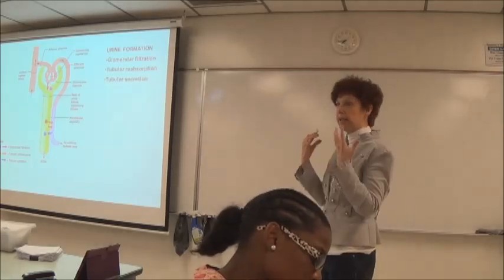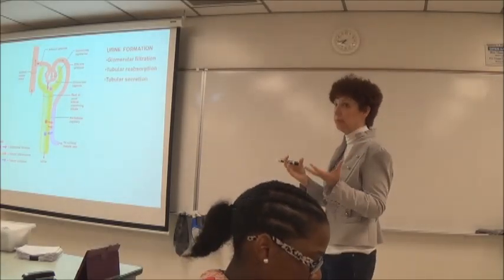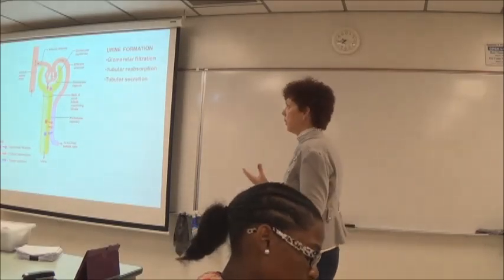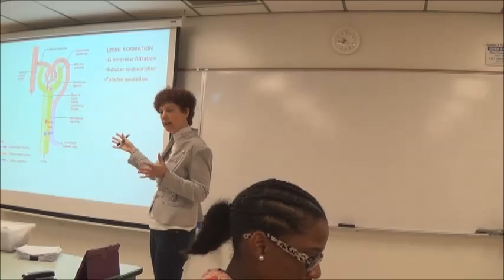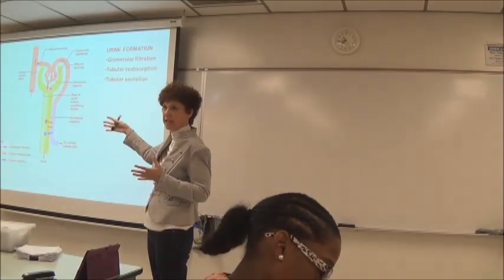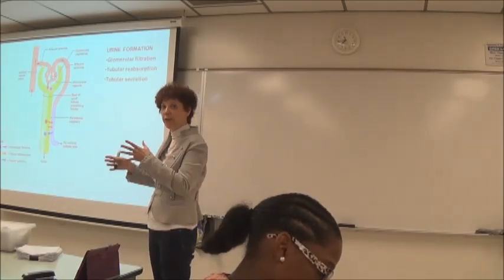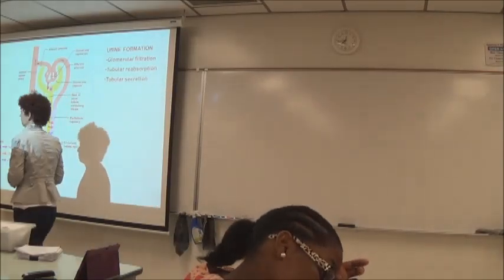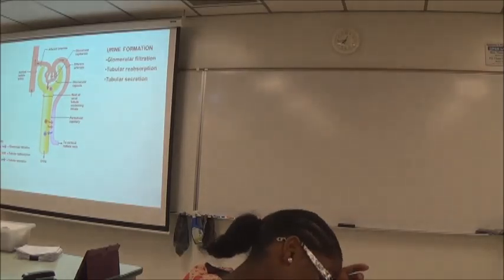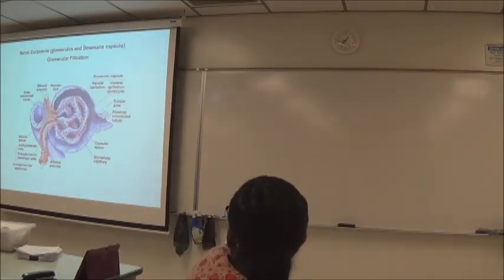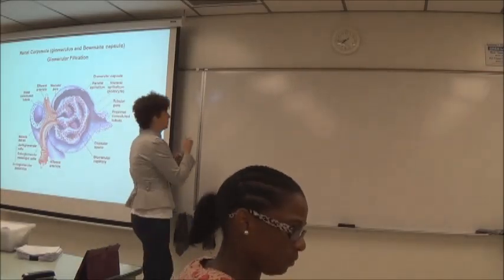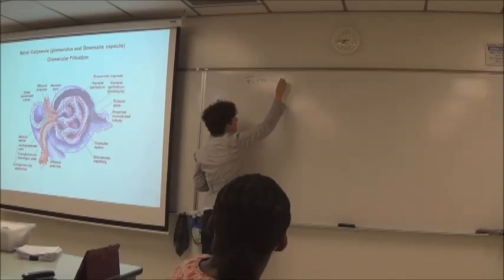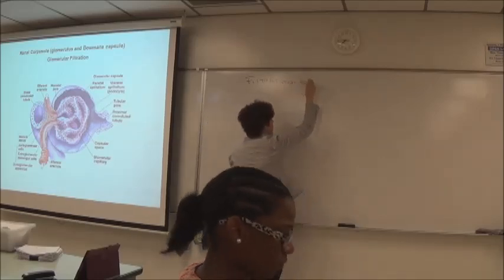The content, what we determine is the final content. Not the amount, but content. All right? And then finally, the collecting duct is where we actually do concentration. So we don't concentrate the urine in the nephron. We use the nephron to create the ability to concentrate the urine, but we don't actually concentrate it in the nephron. So the first process we're going to look at is filtration. And if you recall, filtration is separation by size.